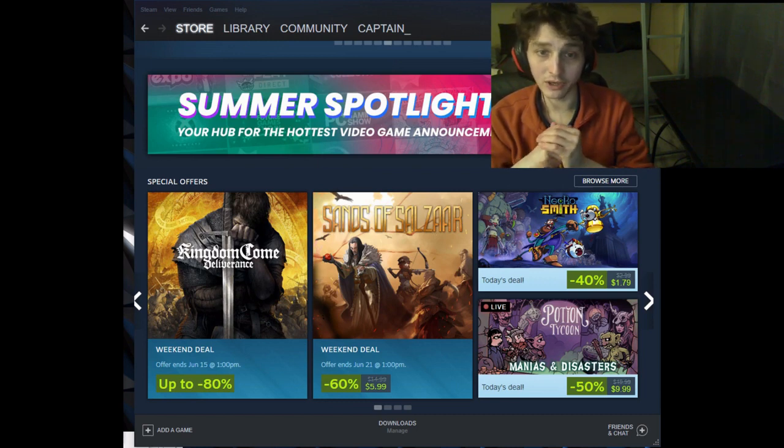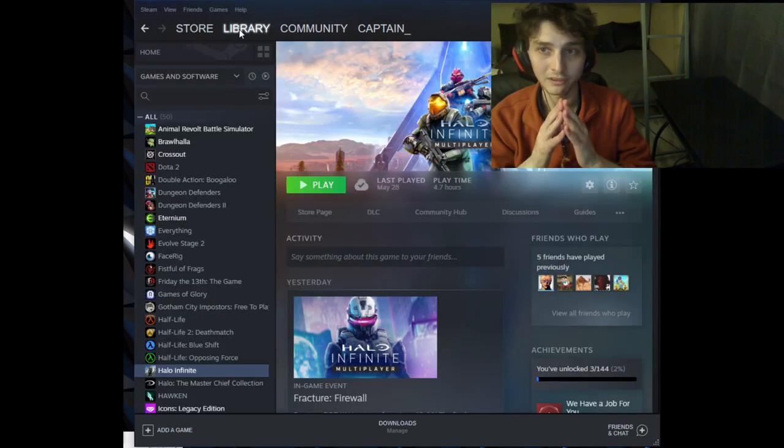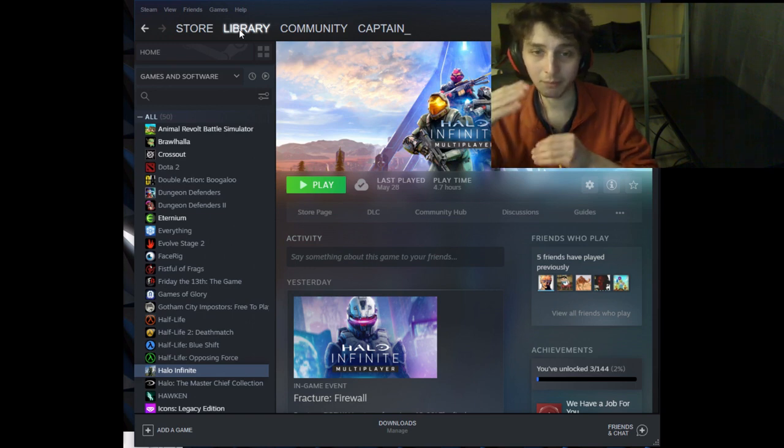You need to boot up Steam, and once you have booted up Steam, you need to subsequently select the library menu option, which is nestled between the store and community menu options on Steam. The library menu option is relegated to the menu bar on Steam. Once you've selected the library menu option on Steam, then your list of video games on Steam will subsequently populate.